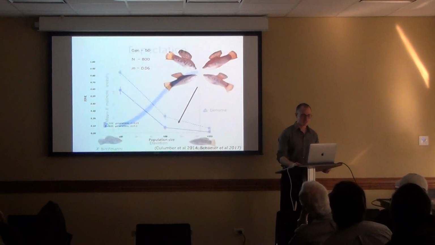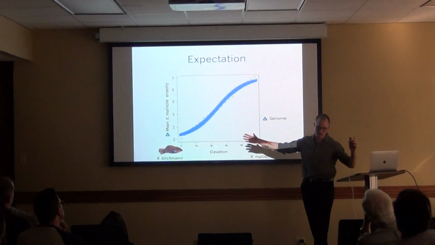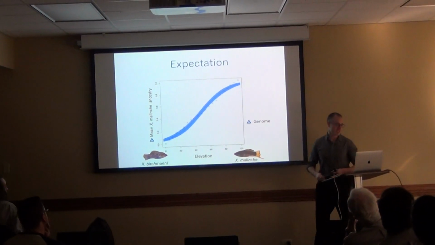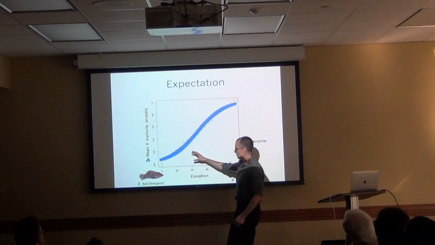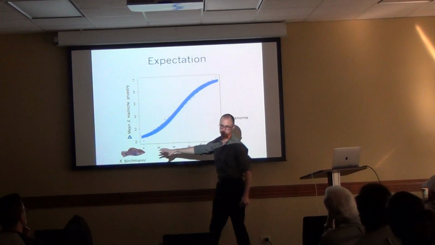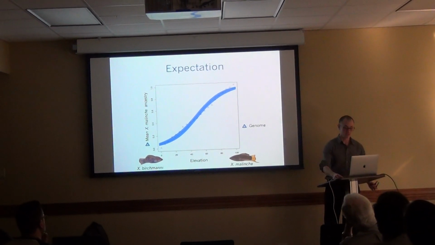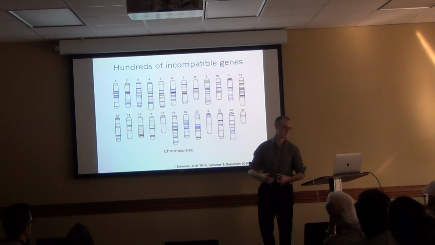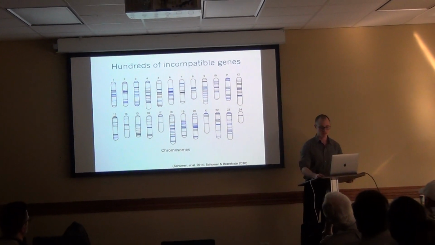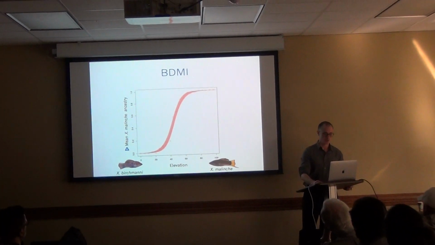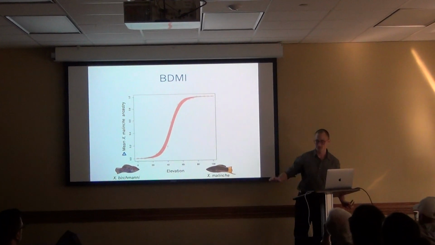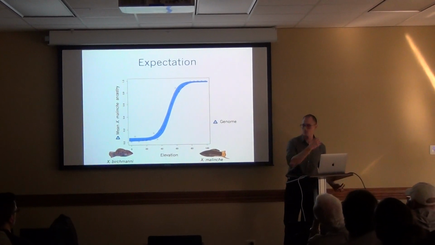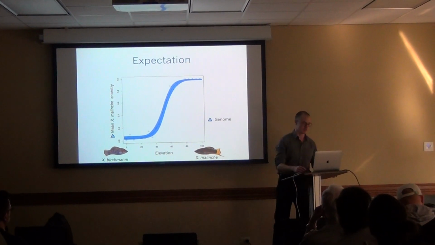So my expectation, if I have my 2 transects, my 2 rivers that I have collected, is not going to be a smooth change from lowlands to highlands, because we know that there's a lot of incompatibilities acting against them. So there's a lot of selection against hybrids. Remember this gene, right? So we know that there's a lot of this in our system. So my expectation is that the whole genome is going to be more stepwise with smaller width.